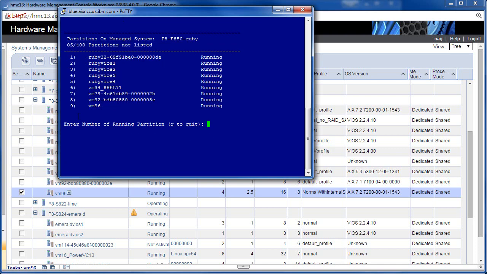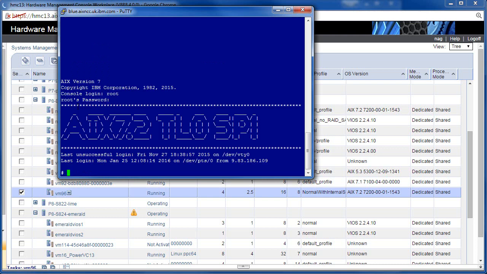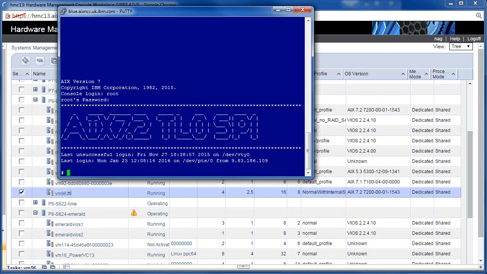Type in 12, it gives me a list of my logical partitions in here, and 96 is here, so we can hit 9, and in we go, and I can use the dumb console to get in. We tend to use this in the message of the day. It's actually a little program on Linux called Figlet. This will, if we're doing initial install, bring us up the initial installation options, and we can work through and install our operating system that way.